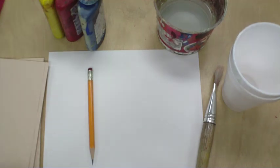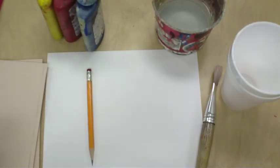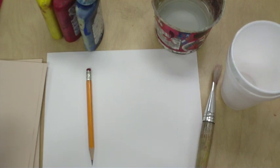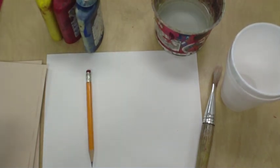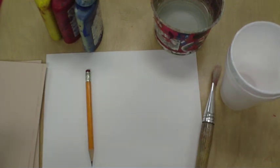What we're going to do is pattern after an artist named Vincent Van Gogh. His artwork is right over there on the side of the Promethean board. Here's the deal. He did a series of sunflower paintings, and our project today is going to pay tribute to Mr. Vincent Van Gogh and his series of sunflowers. Okay, so this is gonna have several different steps.